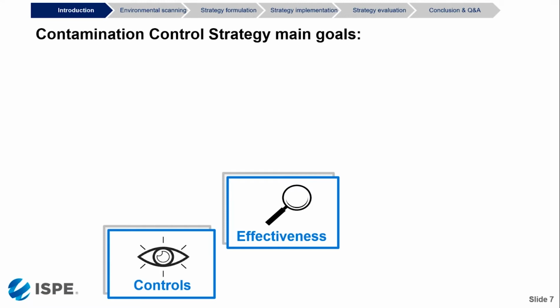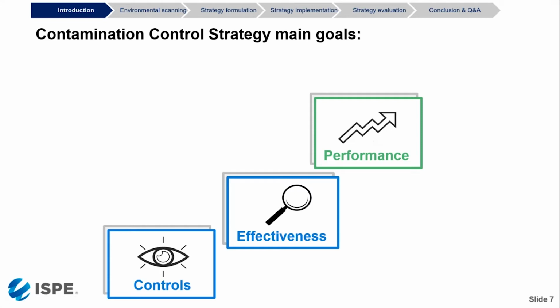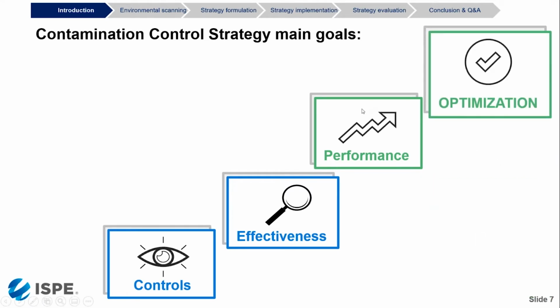And more important, into the final product. Again, every time I'm saying something, it's again into the final product. So I want to keep that in mind because it will make sense on how to develop the CCS strategy. The second thing is to assess the evolution of the contamination control performance over time. So it's really important to demonstrate that what you have put in place as a strategy is working. And then, if needed, you need to optimize by updating your quality system through a continuous improvement plan based on analysis, trending, and data. And we will see how to develop those data.